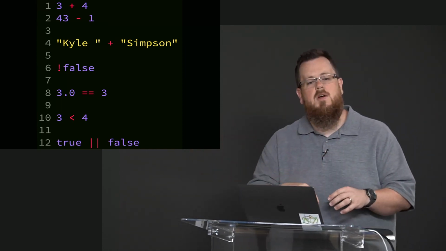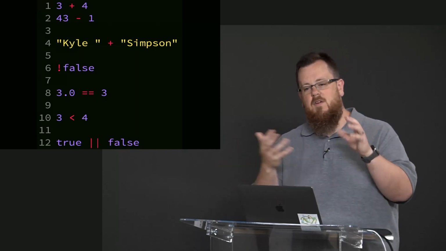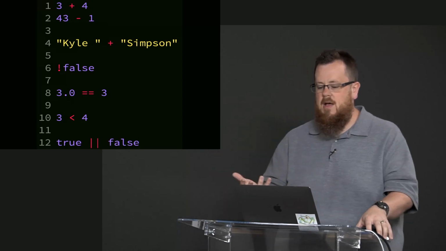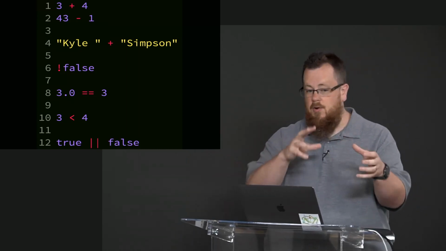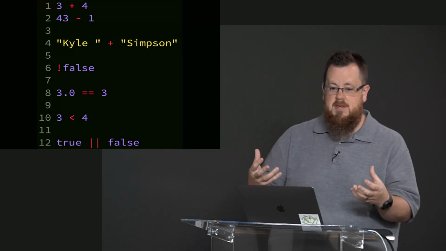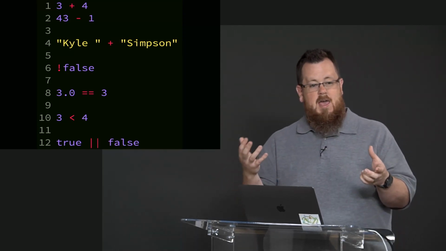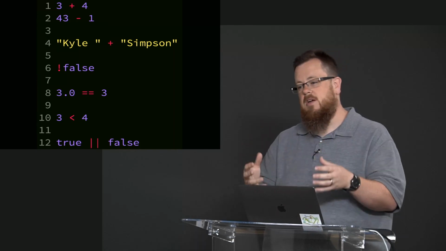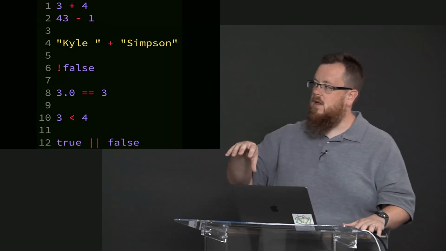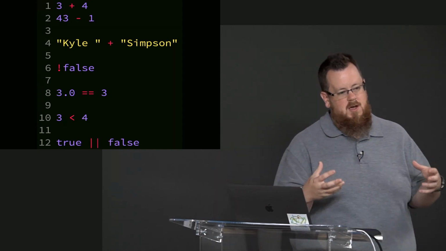The exclamation mark does what we call flipping of a Boolean value, or the negation or the complement of a Boolean value. So remember how I said Booleans can only be false or true. So if we start out with false and we want to flip it to the other one, we're going to get true. And if we were to start out with the exclamation mark and true and flip it, we'd get false, right?